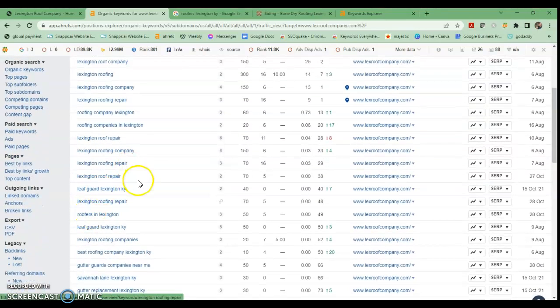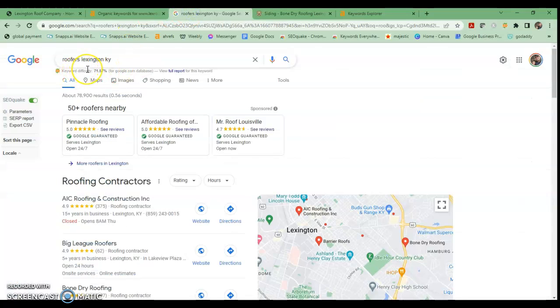So I did look through your keywords down here. You're on the right path with the keywords that you have. It's just you don't have enough content and you've got to have these embedded in that content. But you don't want too many keywords per page, but you don't want too little either. So you really want to go after these buyer intent keywords because that's what people are Googling, and that's how they're going to find your service, and that's how you're going to increase your clients and get those jobs up.